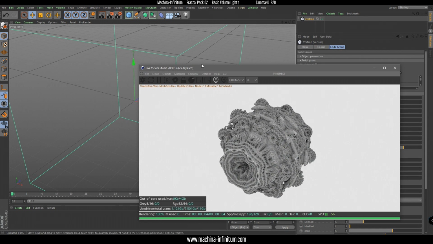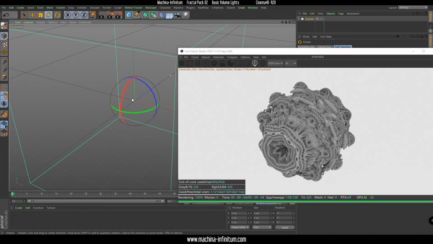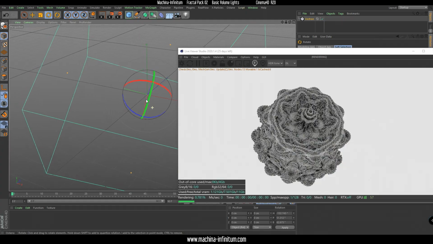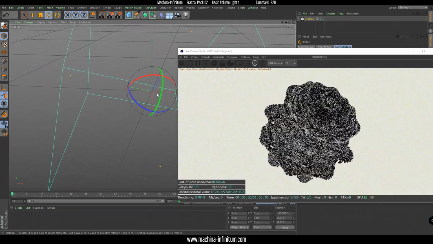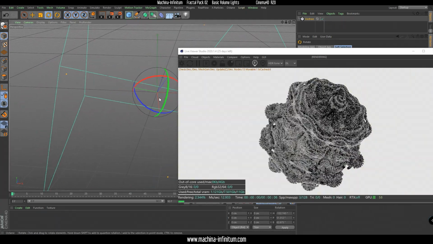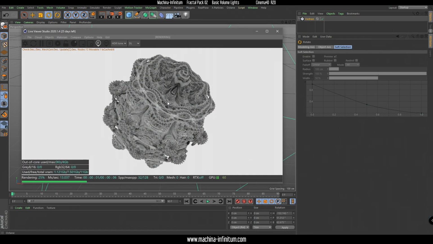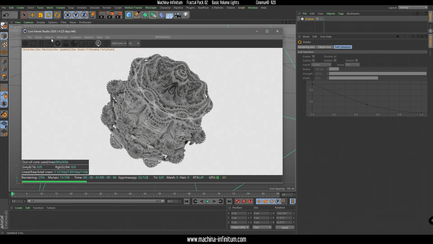I want to rotate the fractal a bit, so something like this. I did many loops this way. Okay, we should be centered.